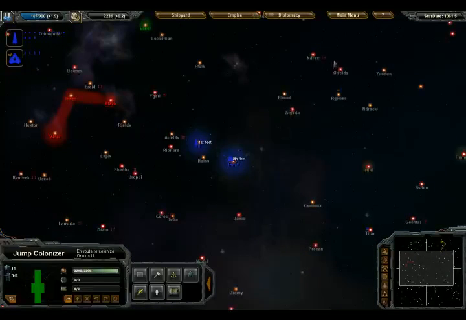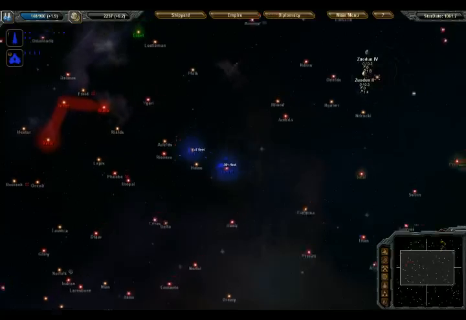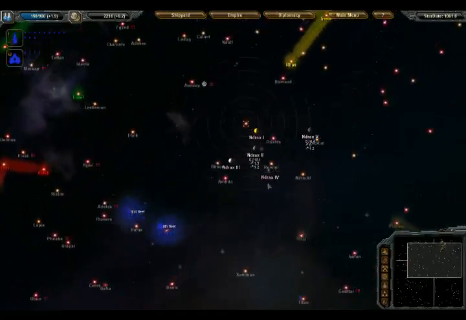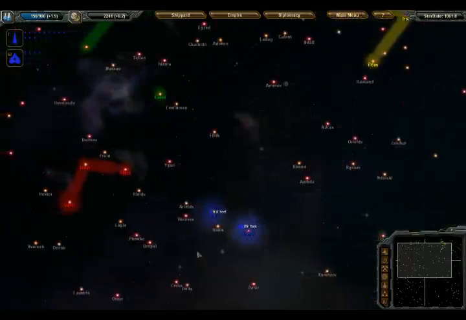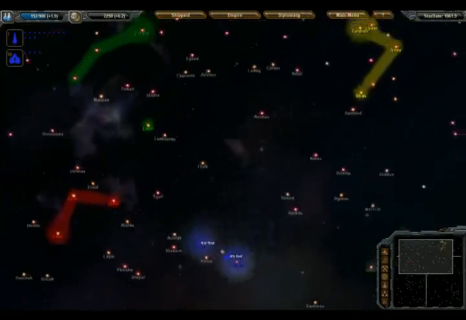So that ship's gonna go. That's gonna colonize that. It's a little far out, but what I've noticed is the races in this game don't tend to attack too much. It's kind of weird.